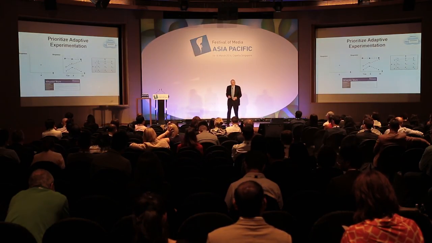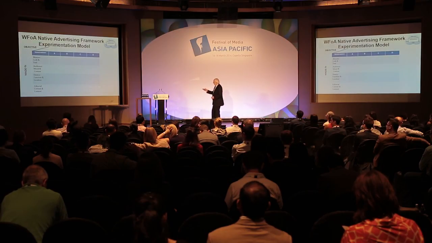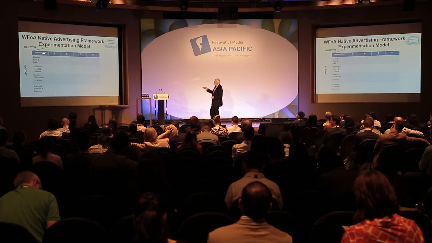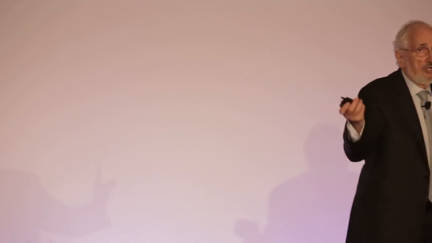So our recommendation is that we want to start experimenting with different components of the model. This will be experimentation that focuses on the manner, the audience, the device, the editorial, again, different approaches to transparency for any given objective. We're now doing experiments along this line together with Bloomberg in the US. And we would really like to encourage everyone in the audience here to join Yahoo and us and start experimenting with different aspects of the framework.